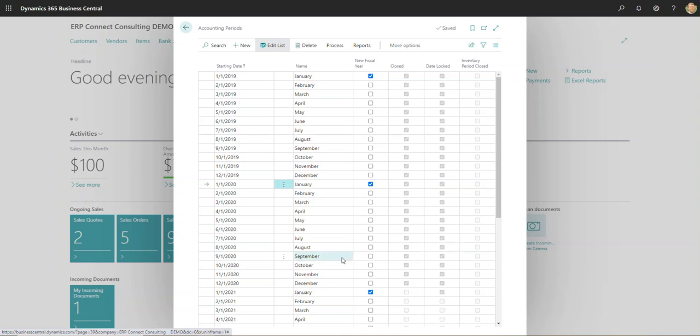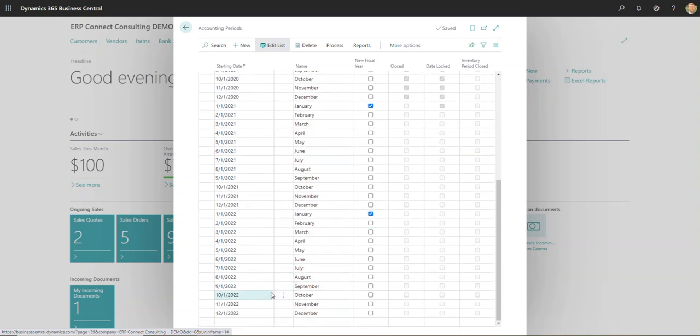You are able to, in this case, go back and post entries to 2020. However, it will require that if you create those transactions, you will need to close the income statement again, which is what we'll see in this next step. That will simply allow the profit and loss accounts again to roll to retained earnings if transactions were posted to a historic year that has been closed and the income statement has already been closed.